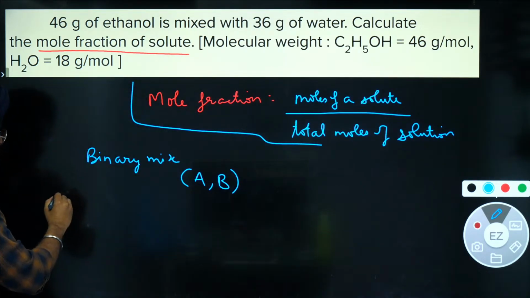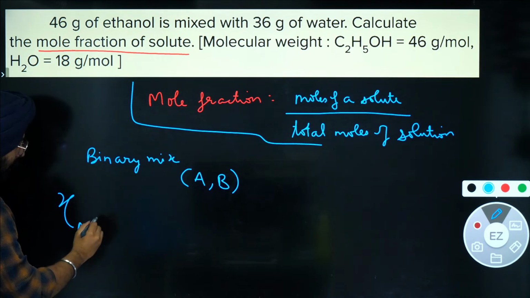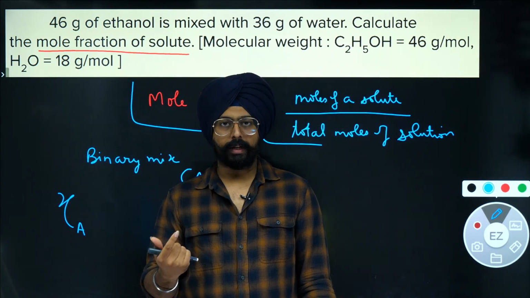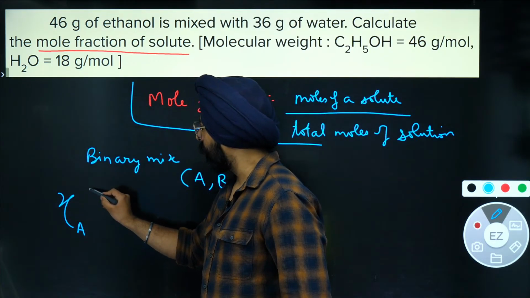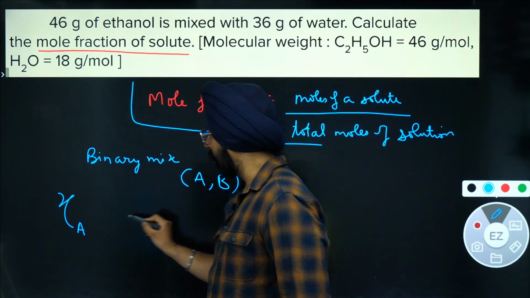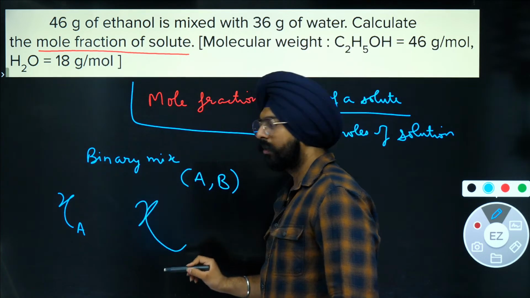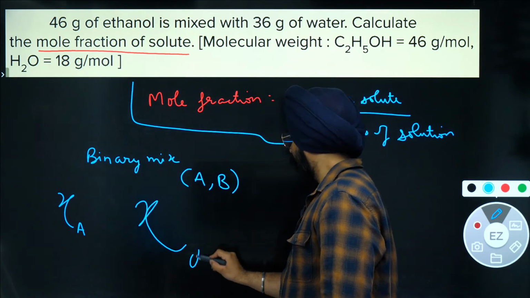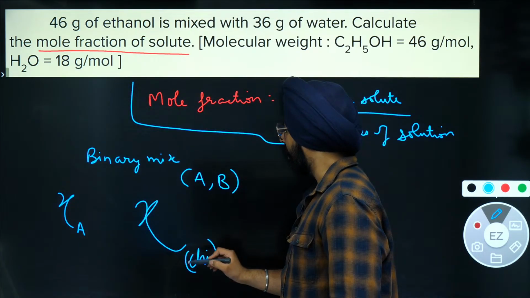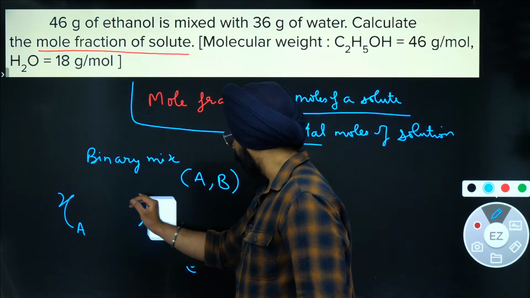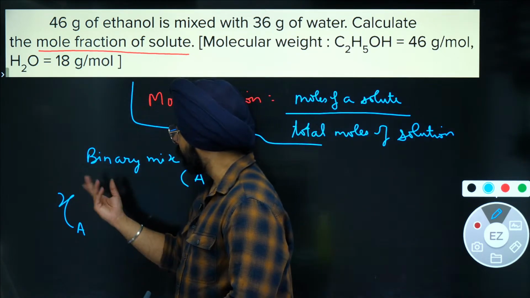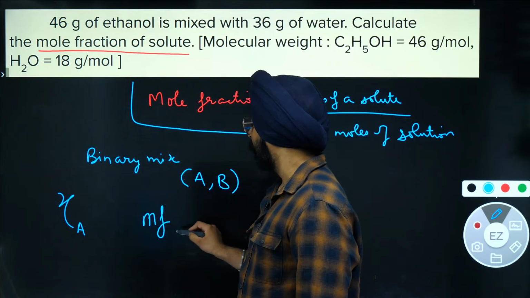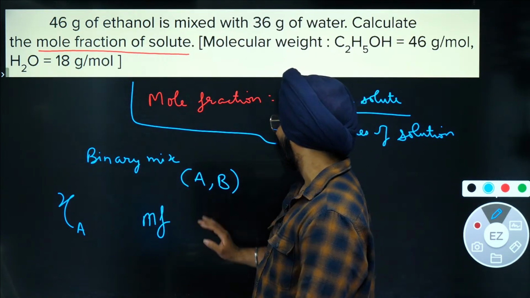So my dear friends, how can we write the mole fraction of A? Always remember that mole fraction is represented by this Greek letter called chi. It looks like a fancy X. How do you pronounce it? Chi. How do you write it in English? C-H-I, chi. Now you must be wondering, why do we use this symbol for mole fraction? Because I'm sure you don't want to write this again and again in your notebooks.